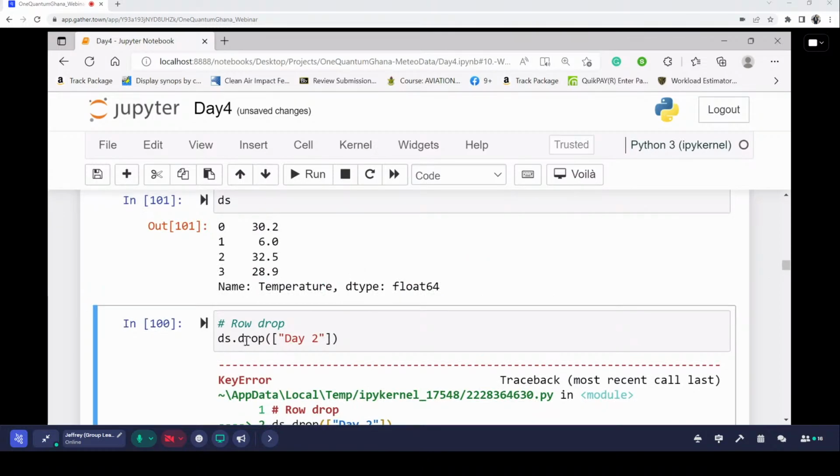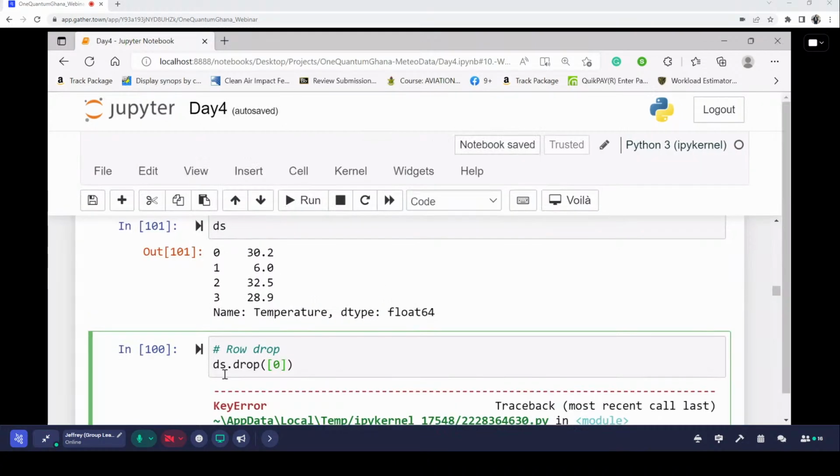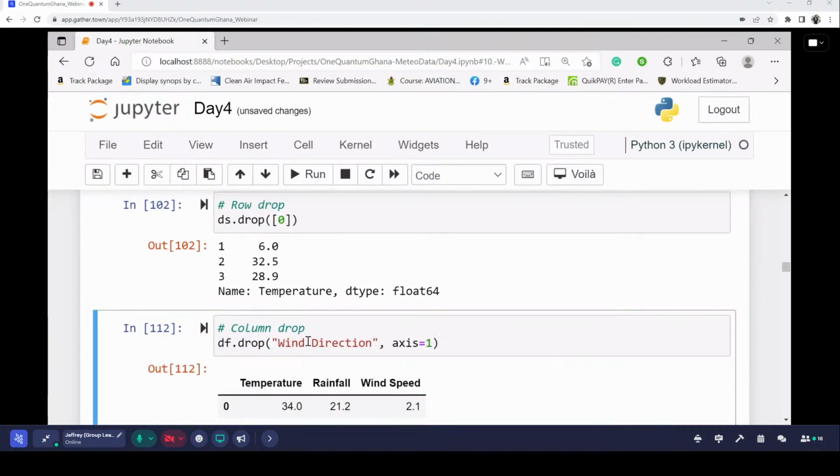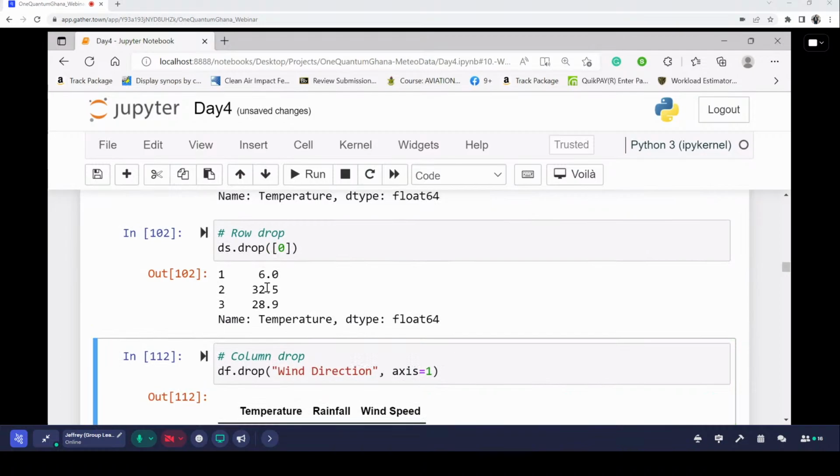I can drop from the series by a particular index. Say maybe I don't want the first value to show. So I go into my data series, I drop, and I indicate which position to drop. And that gets kicked out of the data.